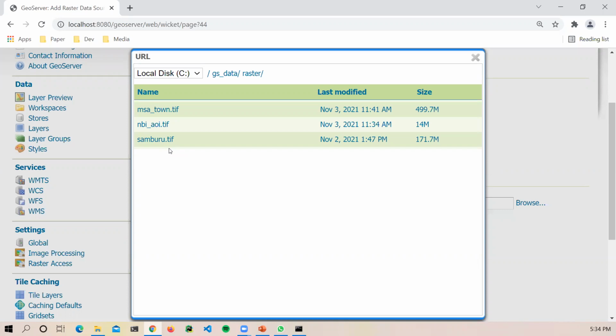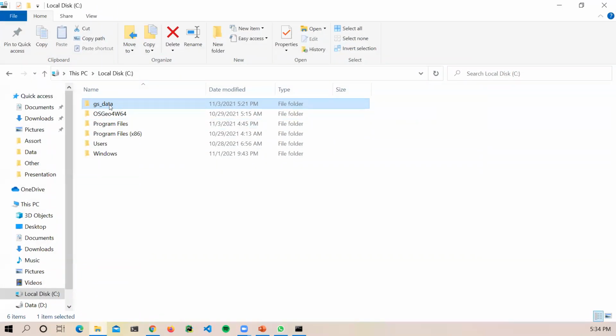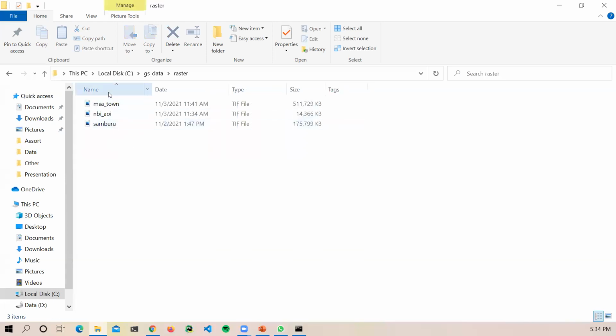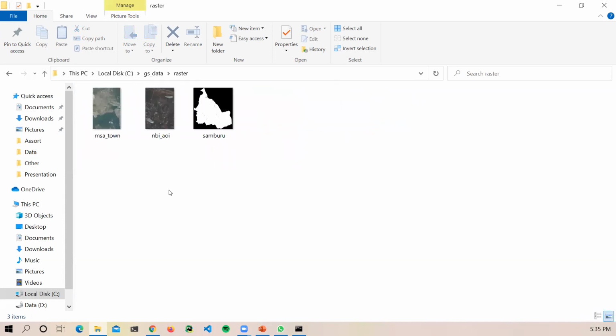Okay, let me navigate to the folder. In our raster folder, we need to have these 3 files. Do we have these 3 files, or 2 or 1? Some have 1, some have 2. Do you have the 3 files? You have the 3 files. Fine. You have downloaded that data. If you've downloaded that data, there's a raster folder.